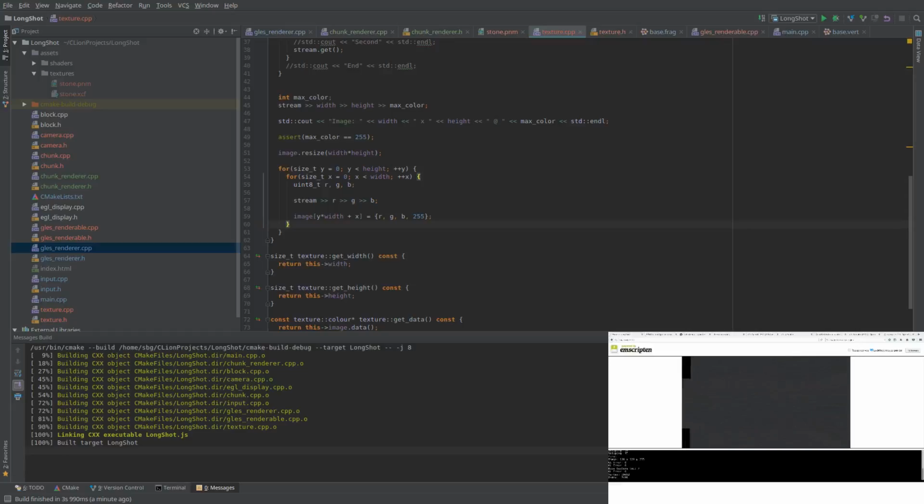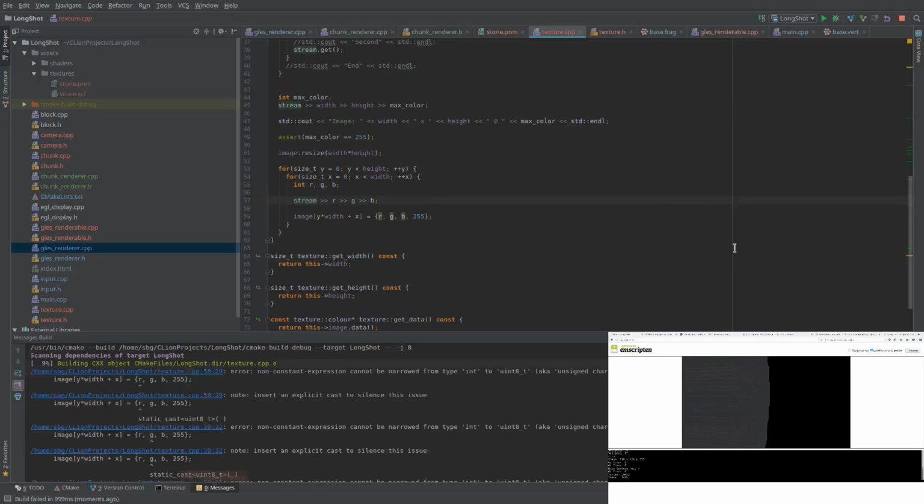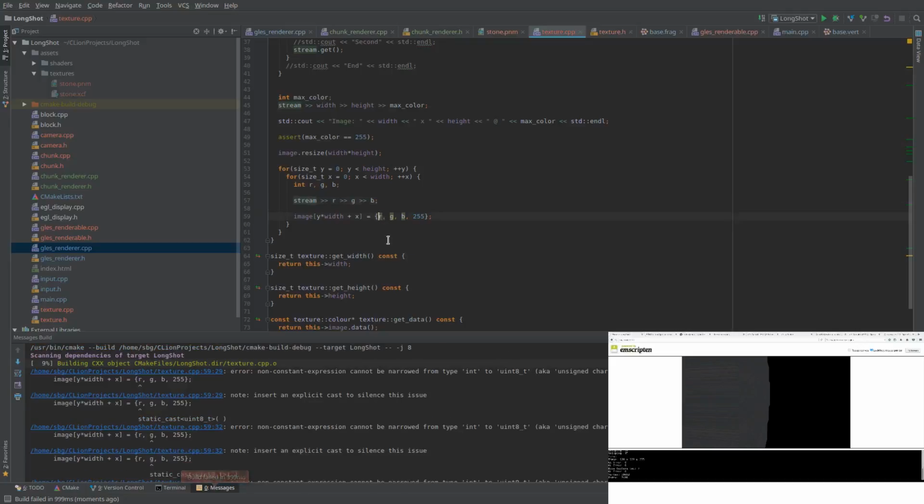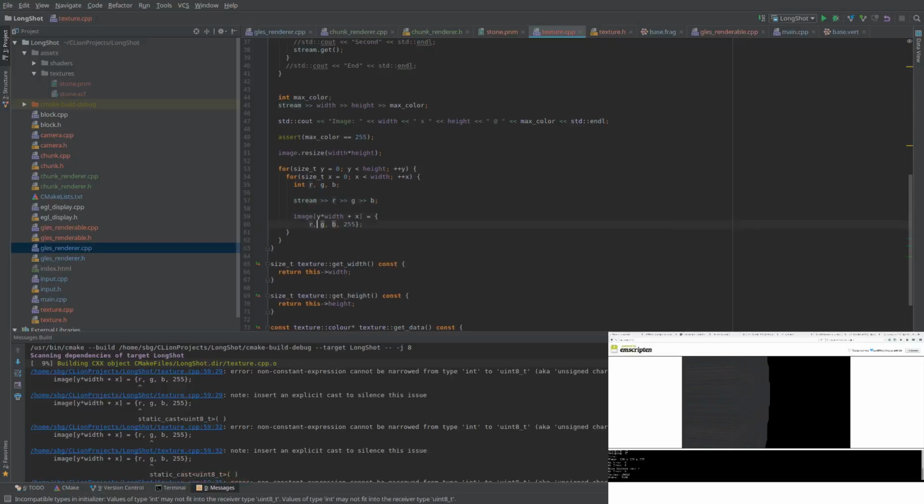And I suspect that right now what's going wrong is that we're reading it very, very badly. So I want to try and read these. Maybe we should read these as integers. Maybe it's trying to do something weird as characters instead, reading individual bytes. Yeah, we're getting non-constant expression cannot be narrowed. So we're just going to have to narrow them by hand, I guess.